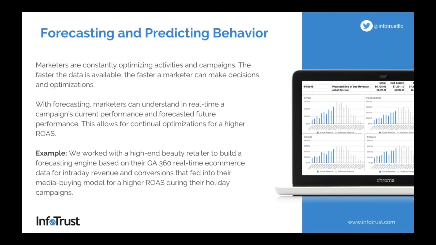One example of how we're doing this, we worked with a high-end beauty retailer to build a forecasting engine based off of their GA360 real-time e-commerce data. So that was for intraday revenue and conversions, and that fed into their media buying model, and they were able to deliver a much higher return on advertising spend during their holiday campaigns. We worked on one brand, but it performed so well that they rolled it out to their 7 other luxury brands. So definitely a lot of things you can do with this forecasting and predicting. And on the right-hand side, that's just an example of a dashboard that was working for them. So it predicts hour by hour where they're going to be the rest of the day based on the previous hour's totals.